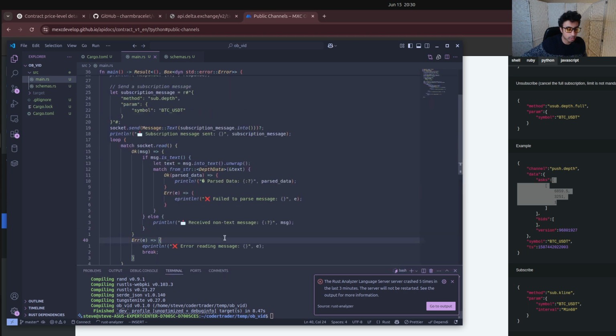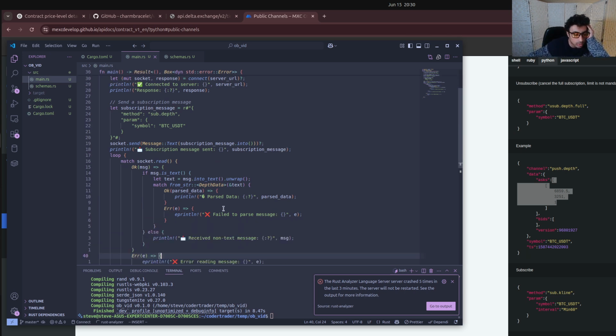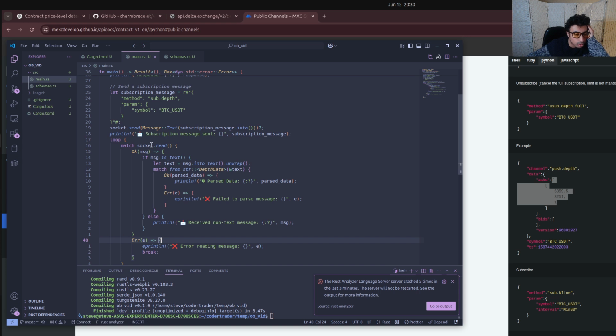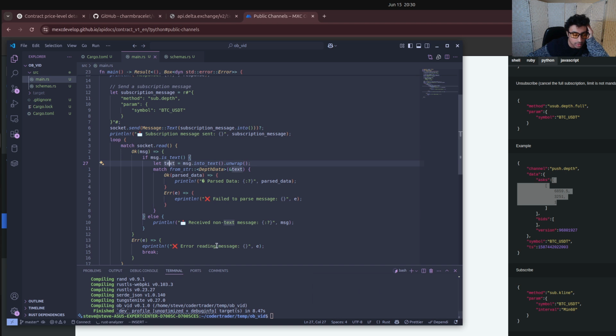Let's just go through it real quick. So what is going on? Oh, cool, it rendered that. So we loop. Read returns a result, and results are okay or error. The analyzer server will not be restarted. Yikes. Okay, I guess we're flying blind. No Rust analyzer today. That's okay. Sometimes in life, you just don't have the Rust analyzer.